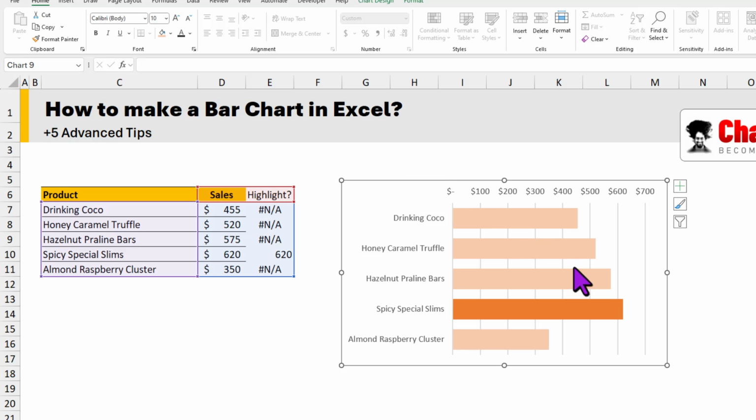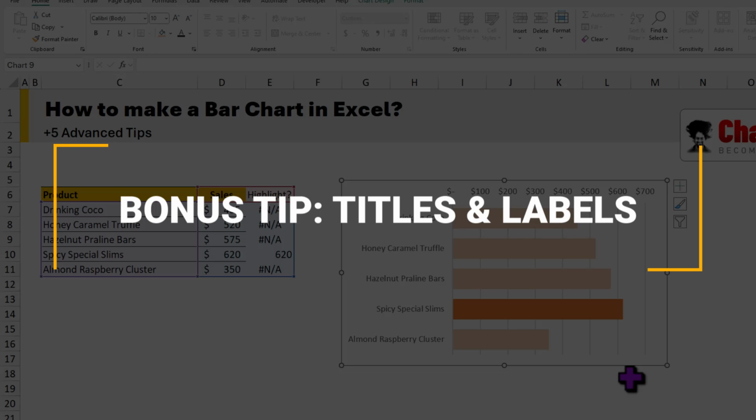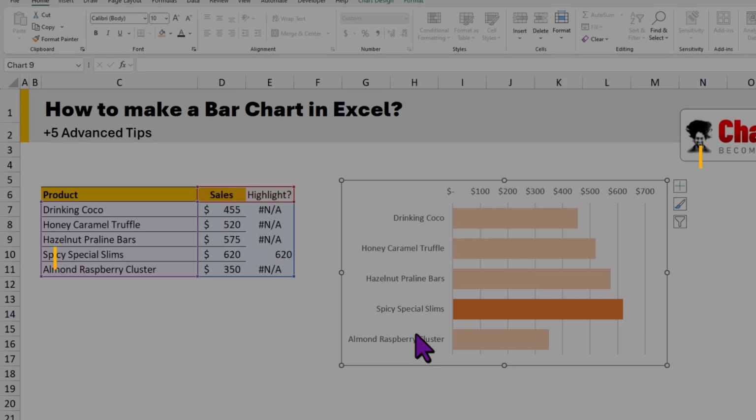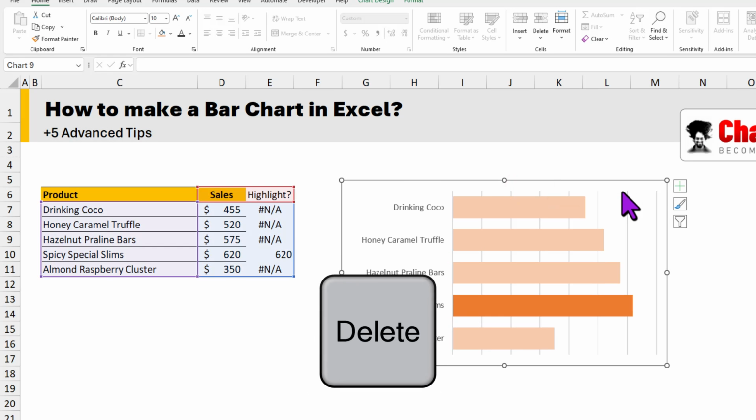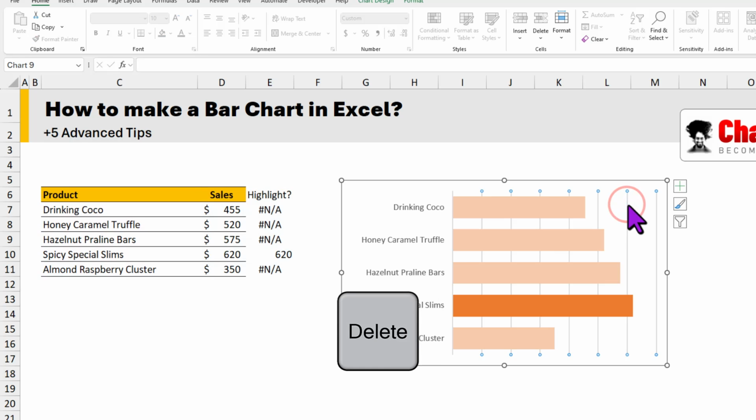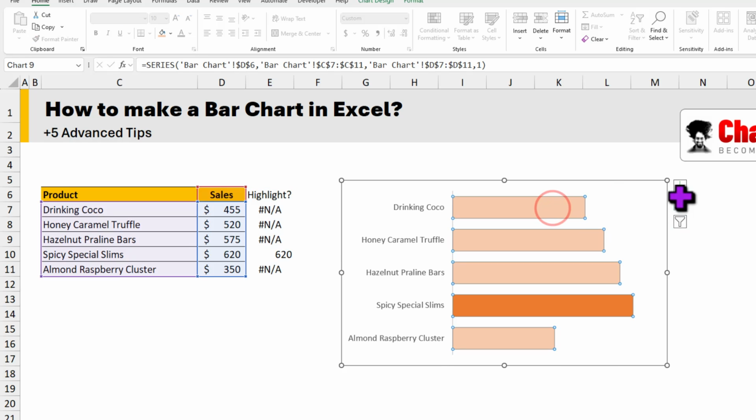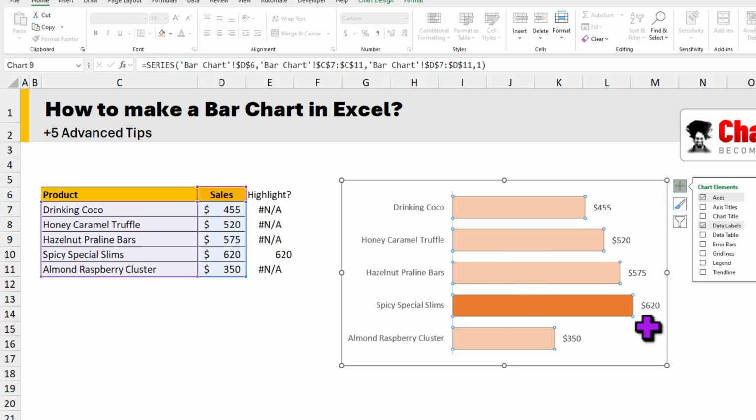While there, let me tell you another bonus trick to customize the bar graph so that it tells a better story. A quick way to enhance the bar graph is, if you have just a few items, take out the axis as well as the grid lines and instead add data labels. To add the data labels, select the bar graph items and click on this plus button and enable data labels.